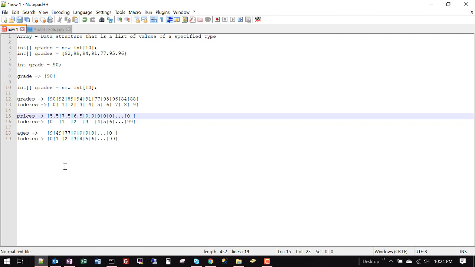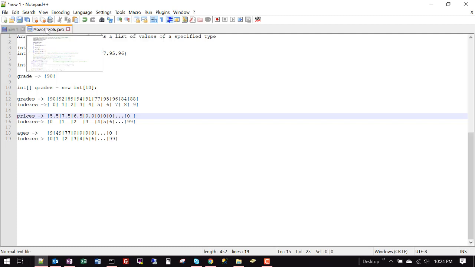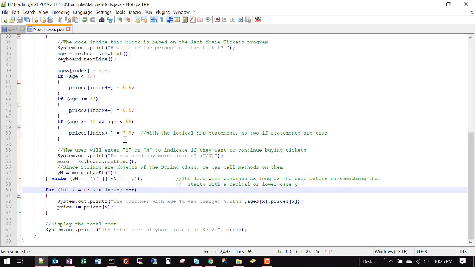value. So there's one more thing we want to see in doing this. So we see our for loop here, like we've been doing.